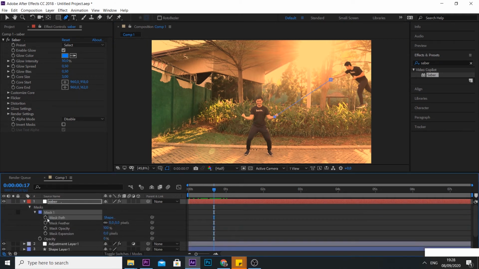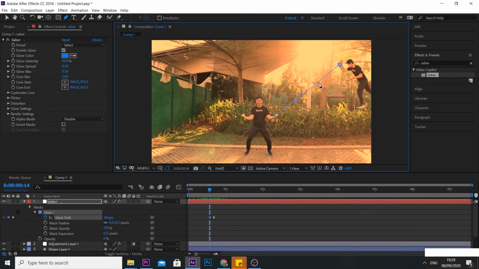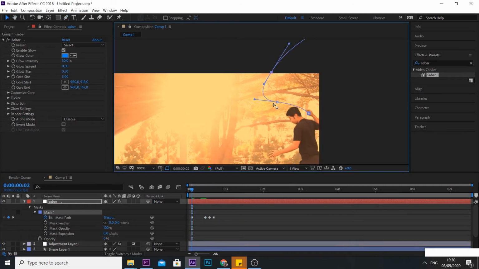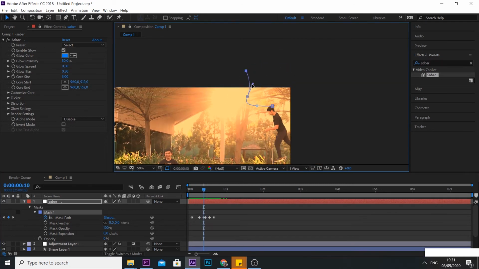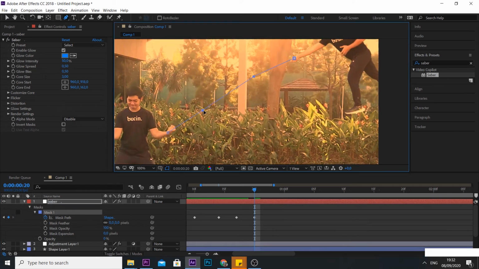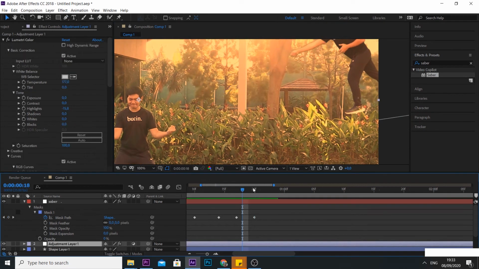Now animate the mask. So the goal is actually animate the mask like you are really throwing a laser rope to the target. So this might take a while because it's gonna be like trial and error or something.